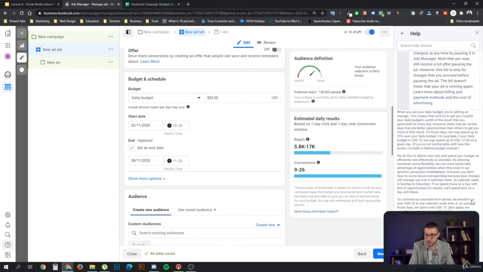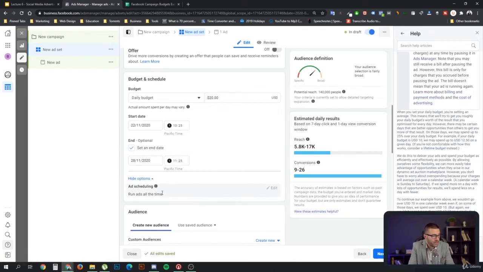And unfortunately, Facebook is pretty bad at ad scheduling. As you can see, scheduling is only available with lifetime budgets. So you can't say I want to run my campaign continuously, but I want to advertise only on the weekends. Now that's just Facebook being bad. As you saw during the Google Ads course, Google has much better control over ad scheduling. That's not available in Facebook, and it's just Facebook's fault. And there's no fixing it.